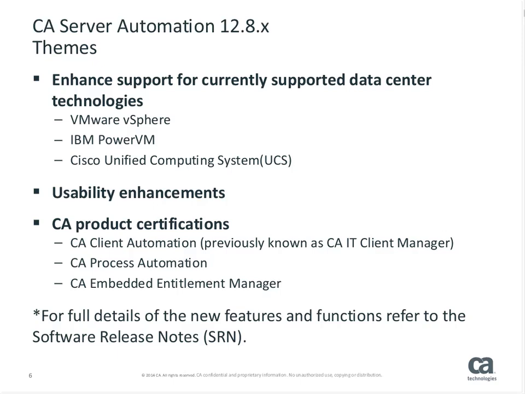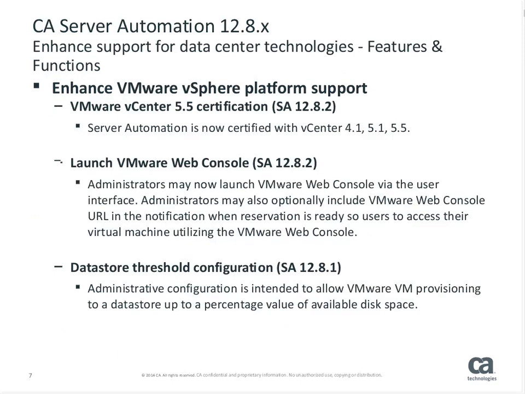So with that, I will go into the first set of themes here, which is the capabilities on the VMware vSphere platform. Starting with the first one, this is a key note. With the platforms that we support, we consistently maintain platform currency, which means that we stay current on our platforms. With vCenter 5.5, we certified that in a recent 12.8.2 release.